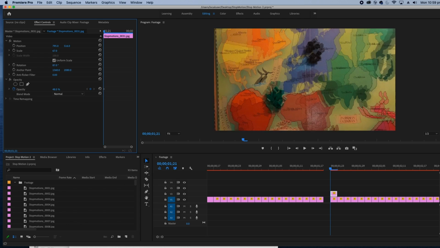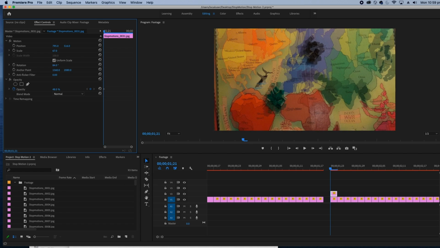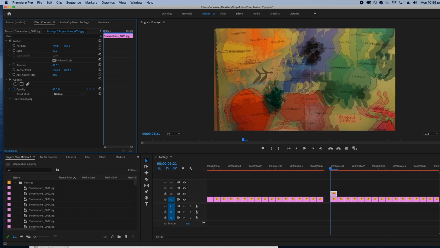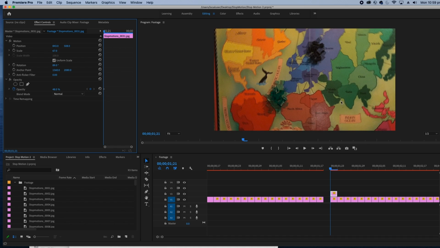So I'm going to rotate it a little bit this way. Let's try 89 degrees, so just 1 degree difference, and just move it. And I'm probably going to be trying to do it near the middle. So I'm looking at Egypt over here. And that worked okay, but the Western United States over here is a little bit off, so I might change it now to 90 again. Oh, actually, yeah, just the rotation wasn't really an issue. The movement was the issue. So that's starting to look pretty good.